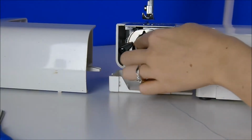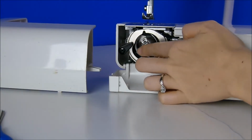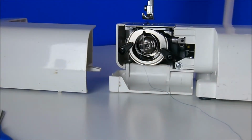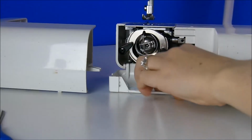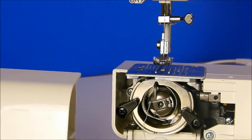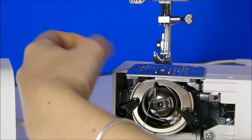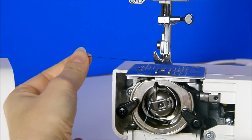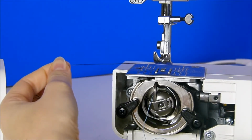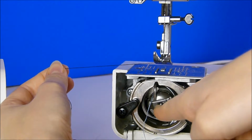If it does this, you need to push it a little bit harder because your machine will get tangled if it's doing that. So push it in nice and firmly, give it a wobble, and then make sure that your thread is just tucked in like that. Okay, so going back to the top thread, you want to take this out to the side and hold it while you do this. Don't hold it too tight, just hold it nice and loosely. What we're going to do now is use this top thread to go down and pick up the bottom thread.